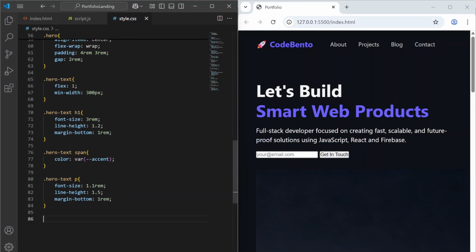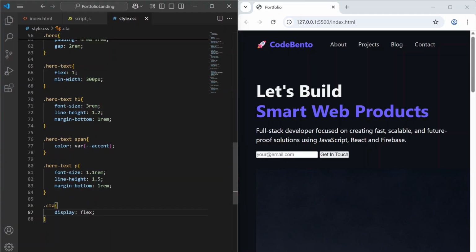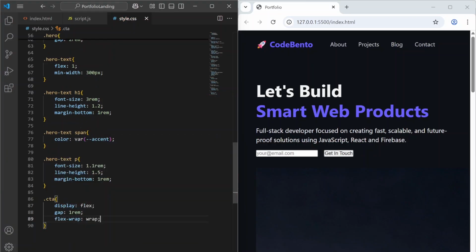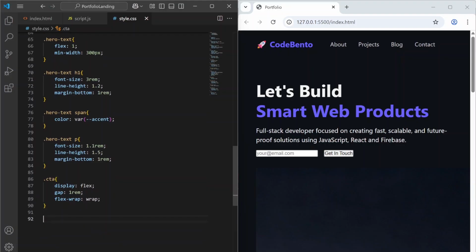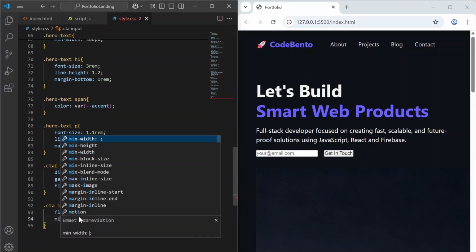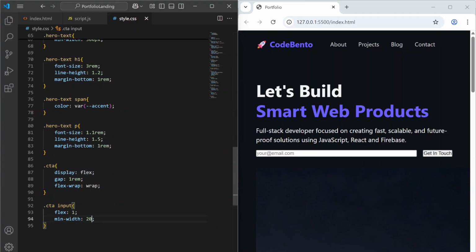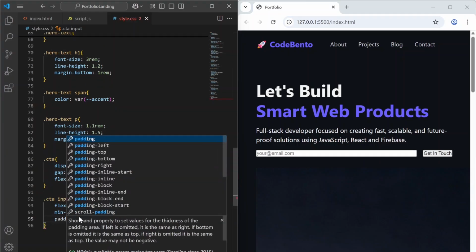For the call to action CTA, make it a flexbox row with spacing. Input: make it flexible, give it a min width, padding, background, no border, and a bit of radius.